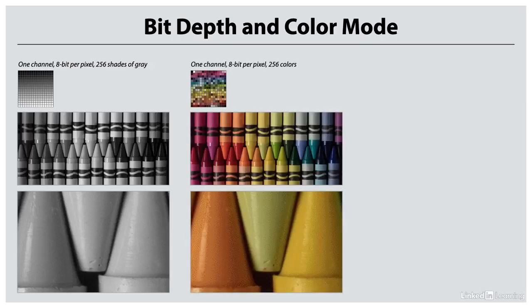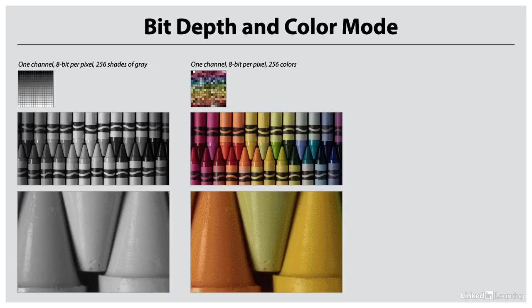This second example is an 8-bit image in the index color mode. It's similar to the grayscale mode in that it's limited to a single channel. However, the values in the index color are colors, not shades of gray. So a single channel helps keep the file size down, which is ideal for creating ad banners or similar images to post online. But in most instances, index color mode is unable to display a large enough spectrum of colors to show what would appear to be a continuous tone color photograph.